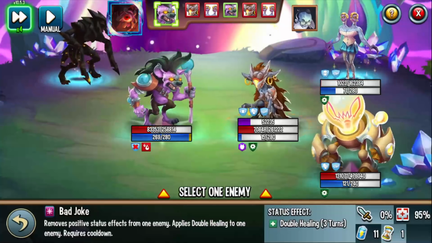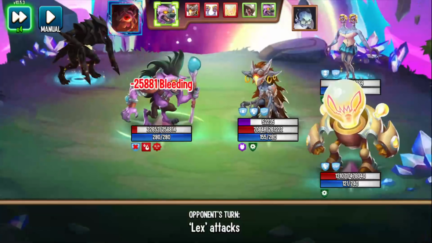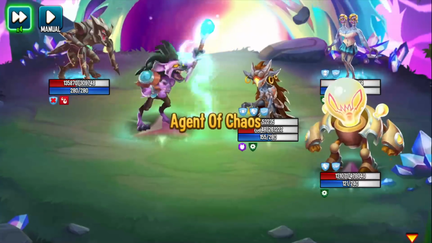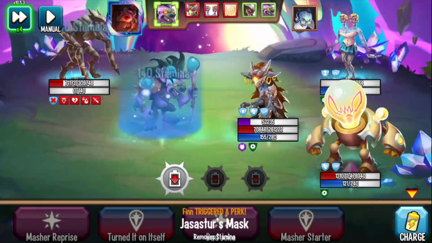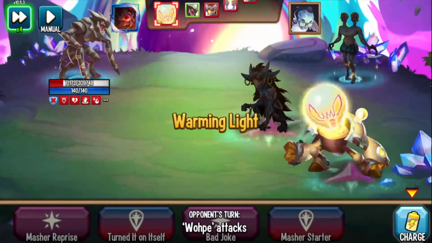Let's recharge. Bad Joke. It removes positive effects. I don't need to do the double healing here because they don't have that. Ancient of Chaos again. Ooh, against my own team. Alright, maximum stamina increased. Damage, weakness, reverse healing, stamina, so nothing too crazy.